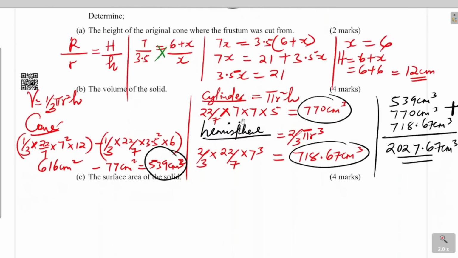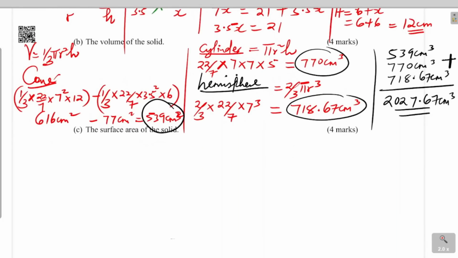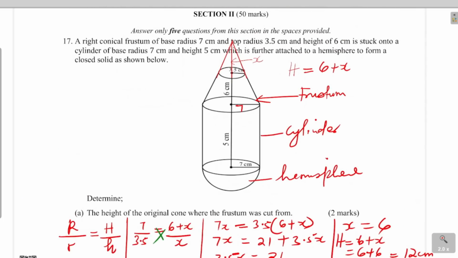Again, we are going to begin by getting the surface area of the first term. The surface area of the first term is given by pi r l. We have the radius, but we don't have the l. L is the slant height. We need to get the slant height of the bigger cone, which I will denote by capital L. To get that, we're going to use this triangle here.